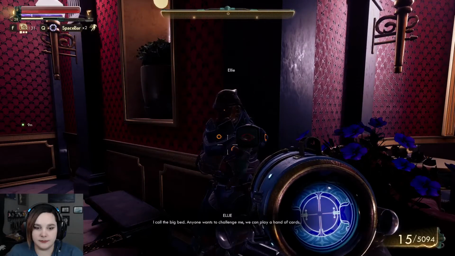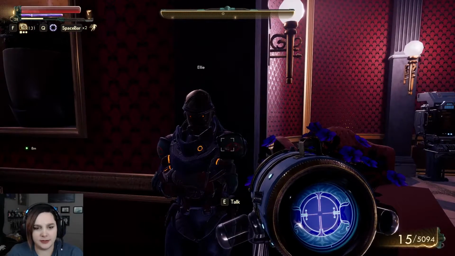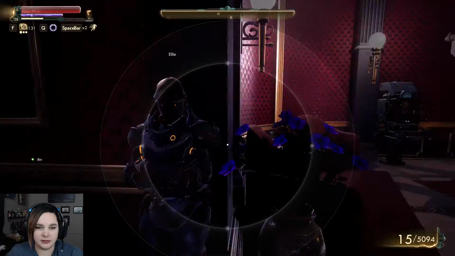Hey, Ellie. I call the big bed. Anyone wants to challenge me, we can play a hand of cards. I'm the fucking captain, and I'll kick you off my ship and leave you here. Yeah, that's what I thought.